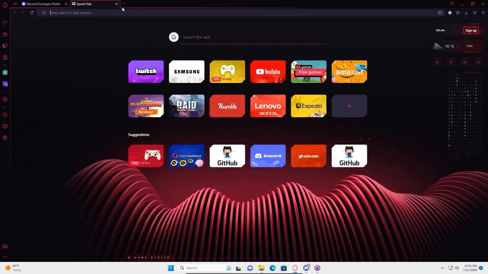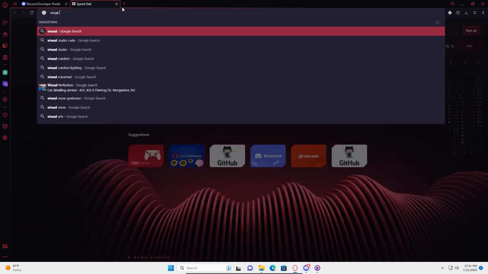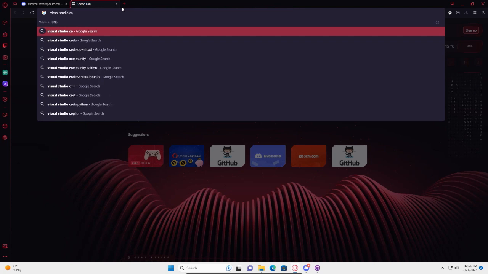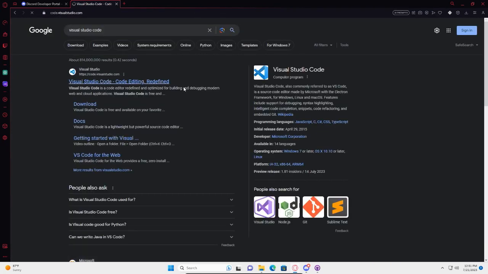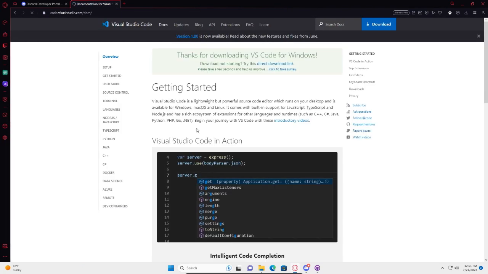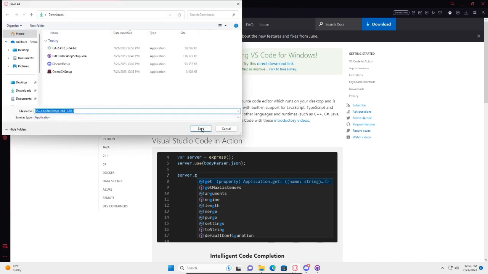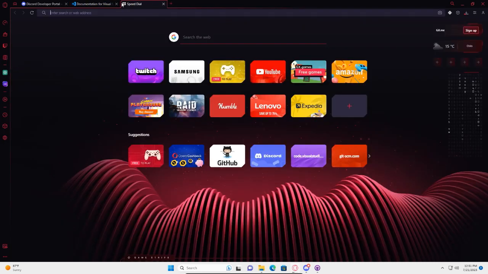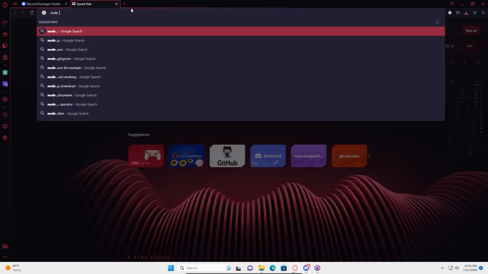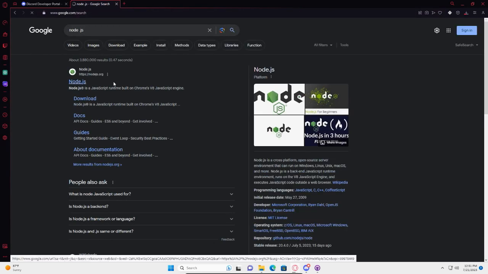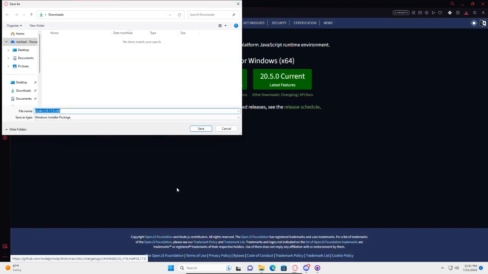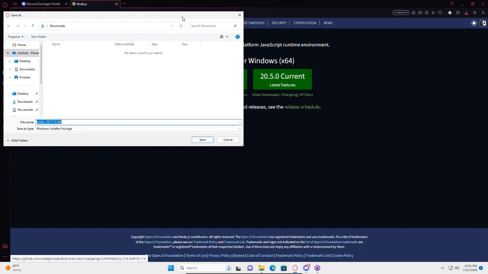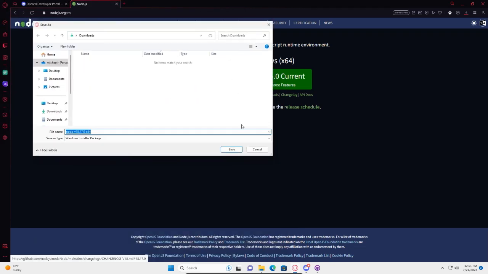Next up is to install Visual Studio Code. This is what we'll be using to code the Discord bot. We're using Discord.js, so we're going with Visual Studio Code. Also, what you want to do is quickly go ahead and get Node.js and download 18.17.0 or whatever the current latest version is. Do not do the latest features, do the one that says recommended for most users.